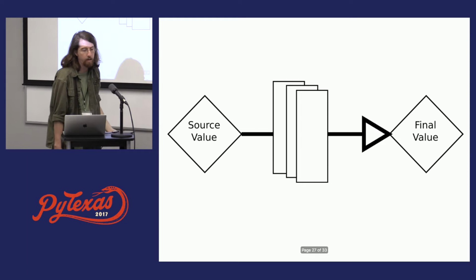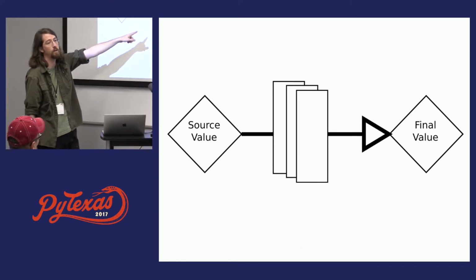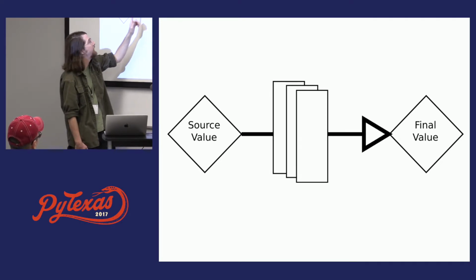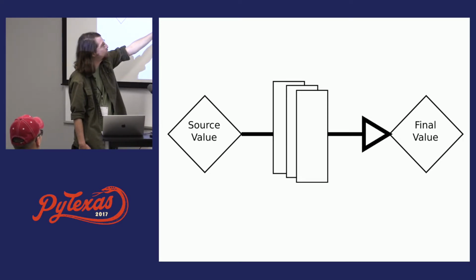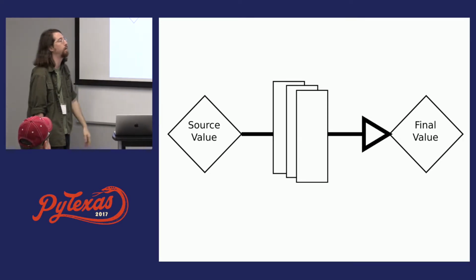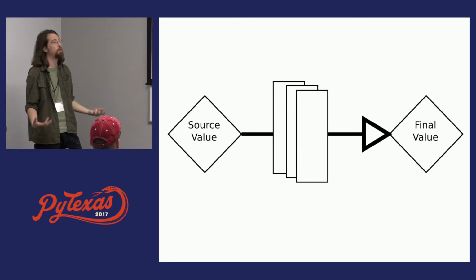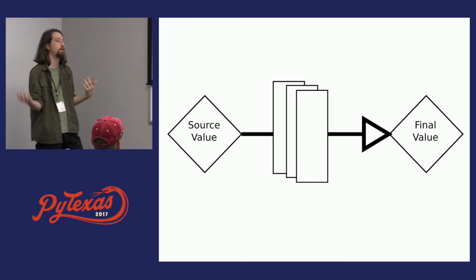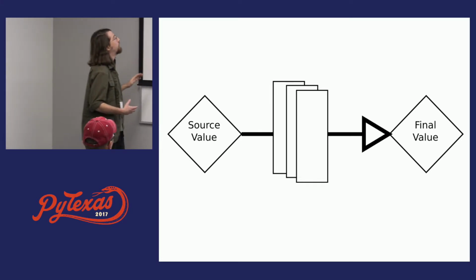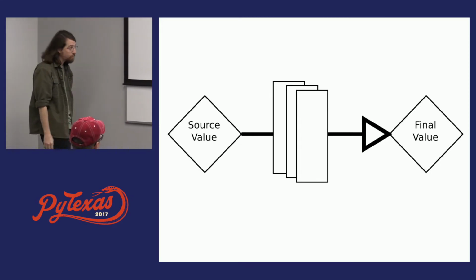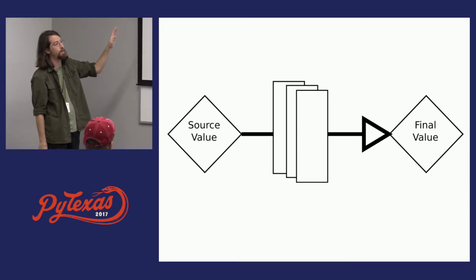But in practice, that's not the case. There's always something in the middle. So one of my plants is small and the other ones are big. One of them's infested and the other ones aren't. And so I need something that hangs out between these two things and can modify it. And again, we're trying to keep with modularity and encapsulation. So I want to think about those as something I can drop into the simulation. And the code that a normal user would write doesn't have to know about what's in the middle.